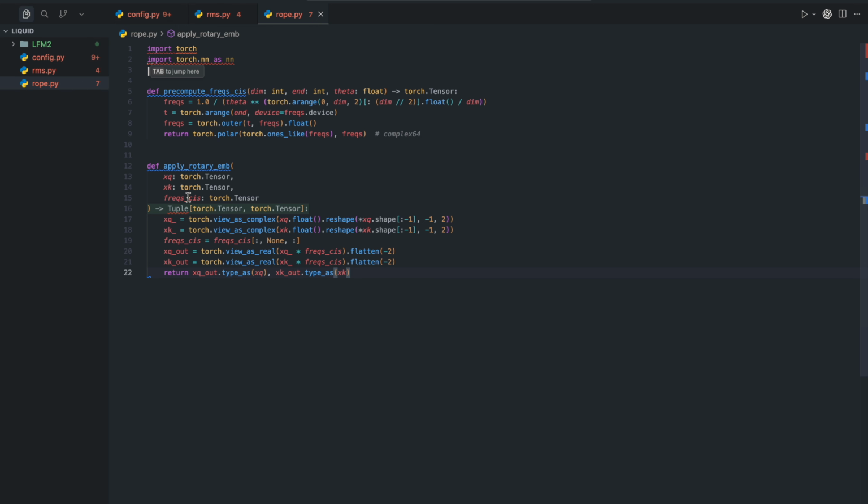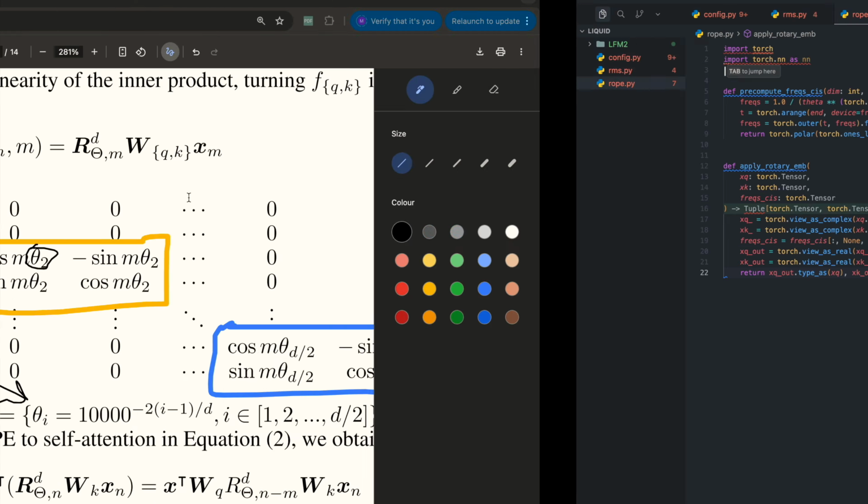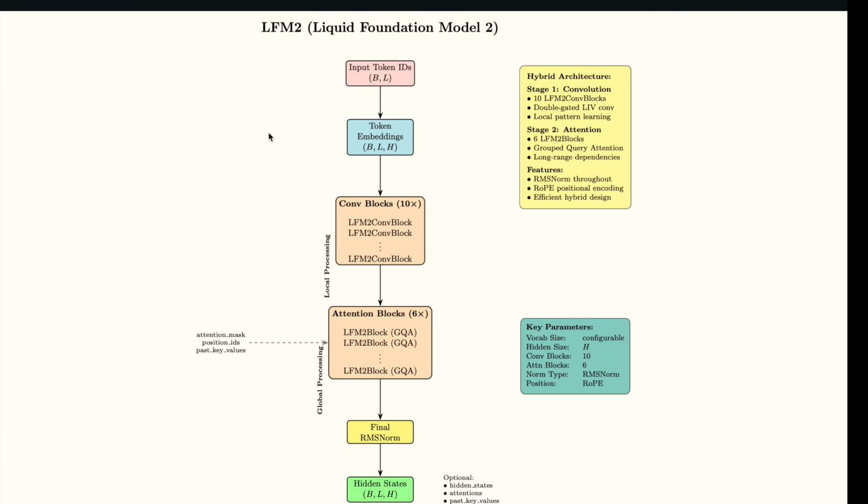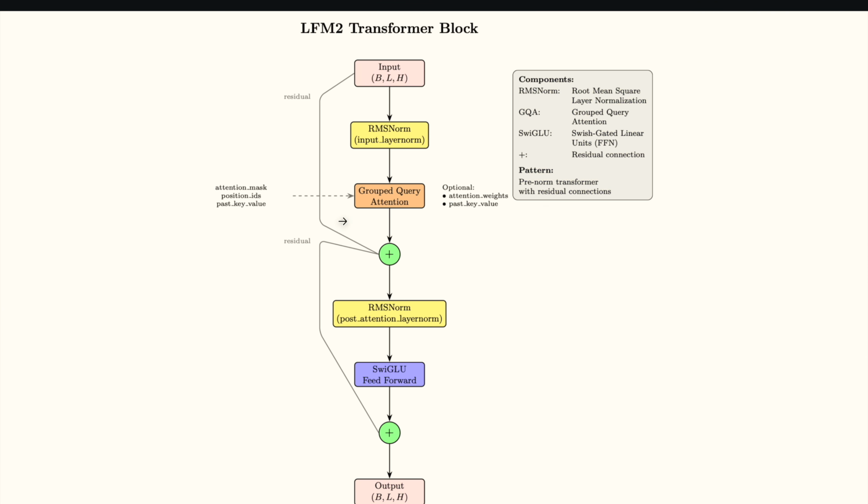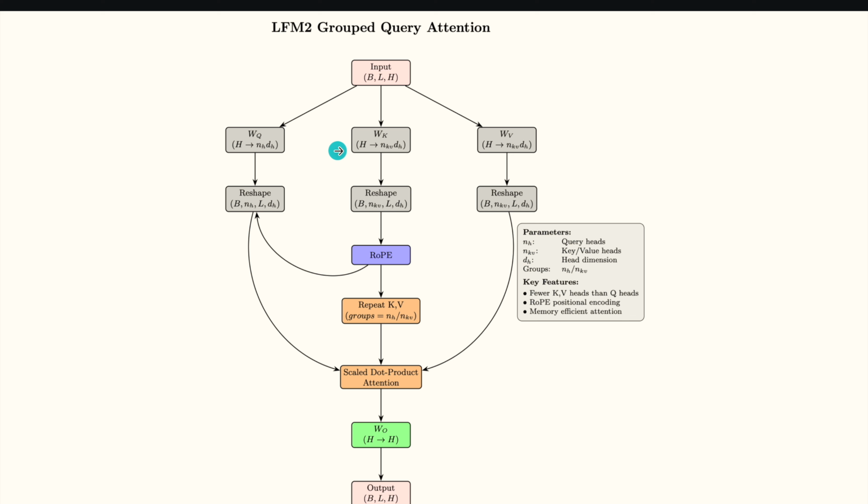If we go back to where we use it, in the group query attention, we have this rope, and as I mentioned, the rope is applied to the key and query, not the value.